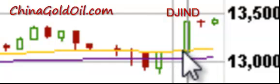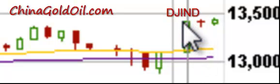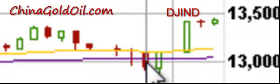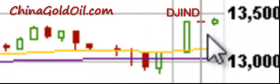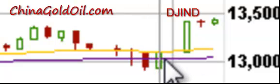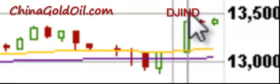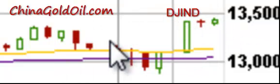So on Tuesday, the first day of trading of the year, boy, it popped up. I think it was 250 points, something like that, and that was right off of the 50-day moving average. So that's very significant. I guess we will see what happens, but this typically tells me it's the beginning of an uptrend. If it wants to be above the 50-day and the 200-day moving average that badly, it's most likely an uptrend, but we'll see what the future holds.